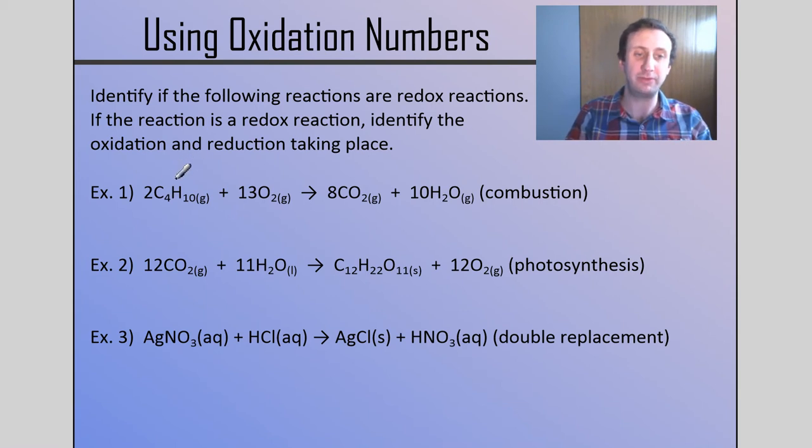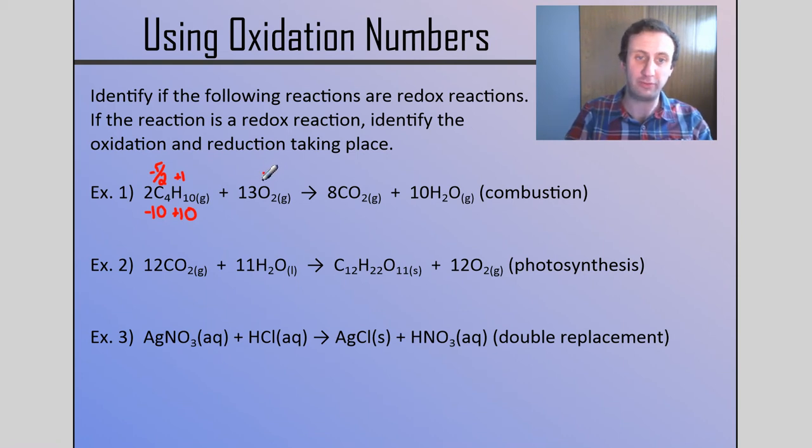Now, when I go through this process, I don't care about the balancing coefficients. It doesn't matter. They're there, but they don't actually have any bearing in this work. We're just taking a look for carbon, hydrogen, and oxygen. Does the oxidation number change or not? So if I take a look at carbon, hydrogen, let's start with. I have positive 1 for hydrogen, so I have positive 10 in total from hydrogens, which means I have negative 10 for carbons in total. So I have to divide that by 4, which means I have negative 10 over 4, or simplified, negative 5 over 2 as an oxidation number.